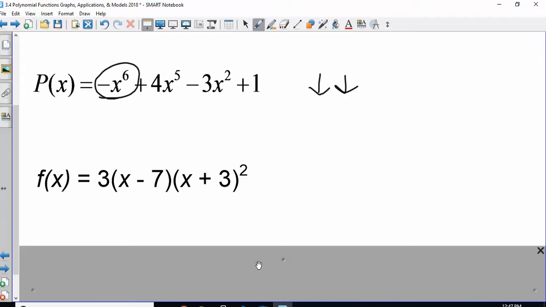We could multiply this whole thing out, but we really don't have to. We just need to think about, okay, if I were to multiply the highest power of x, I have a 3, this one has an x, the last parenthesis would end up with an x squared. So when I multiplied those, we would get 3x to the third. That's all we need to decide our end behavior. So what would it be? Down, up, down.